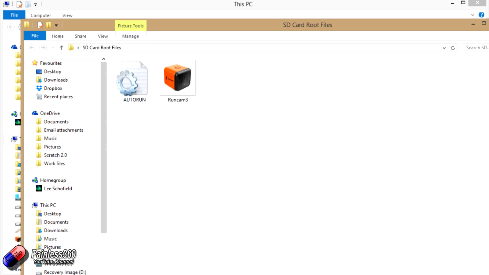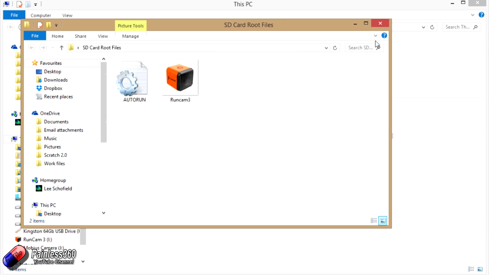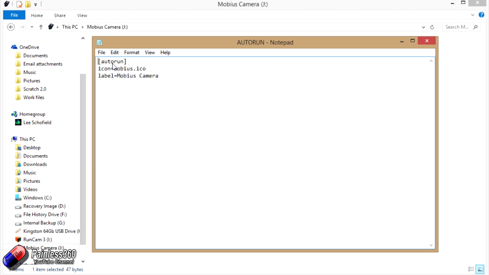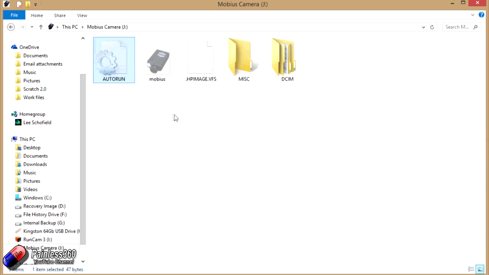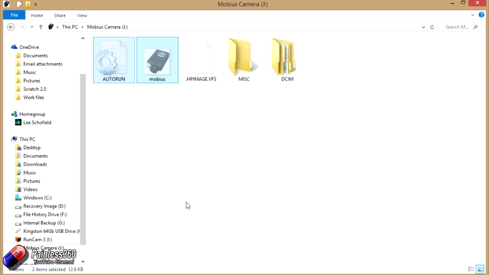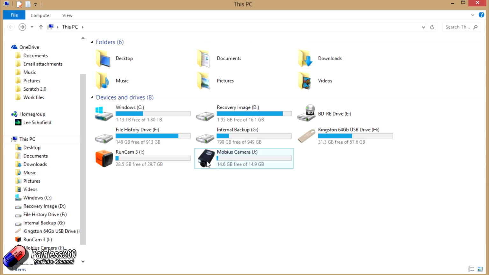What you need to do is you need to have two files in the root directory of the drive that you're interested in. This is the one we've just done. Autorun needs to have two things. One is the name of the icon file that we've just created with IrfanView, and the other one is the name that you want to appear. If those are both in the root directory, I would ideally make sure that they are read-only and hidden, so you can't delete them and you can't see them normally. That means that whenever you plug things in, they automatically appear with the icon of the device that you've got to plug them back into, and it's dead easy to keep track of everything.